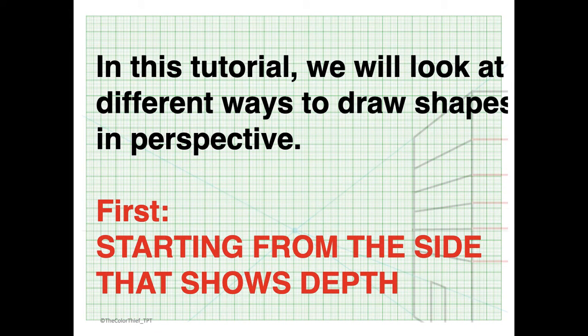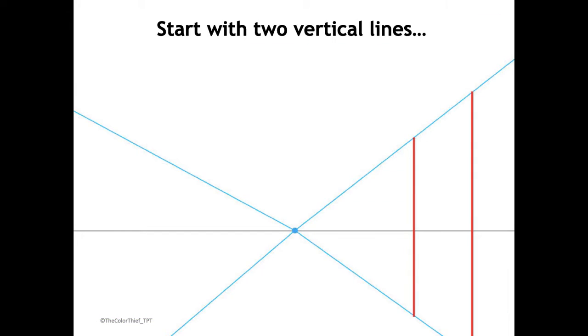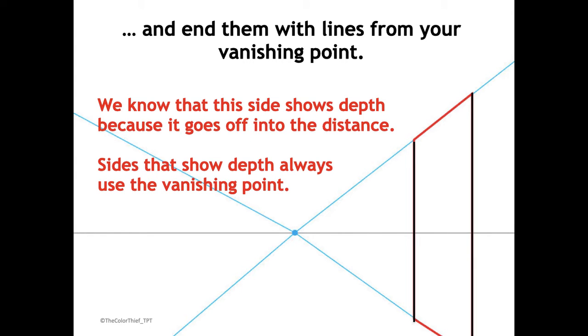All right, let's get ready to roll. Start with 2 vertical lines on the right side of your paper. This is going to be your first building. These lines will be straight, reaching from your bottom perspective line to your top perspective line, just like you see here. Next, you're going to put in the bottom and the top of your building. This line will go directly to your vanishing point.